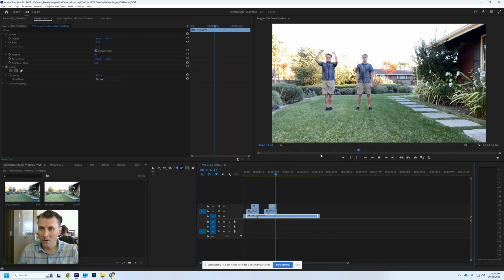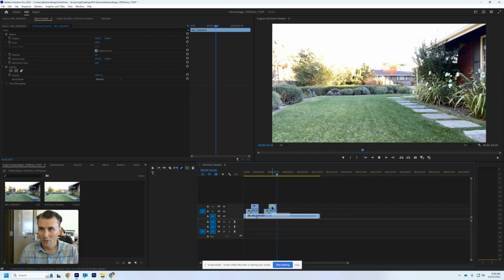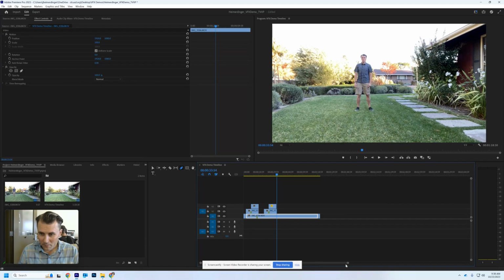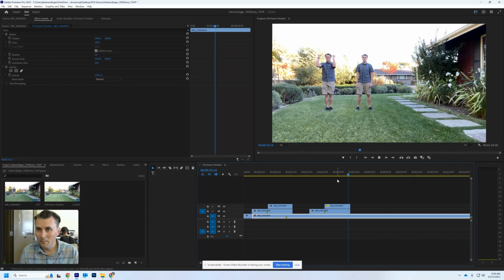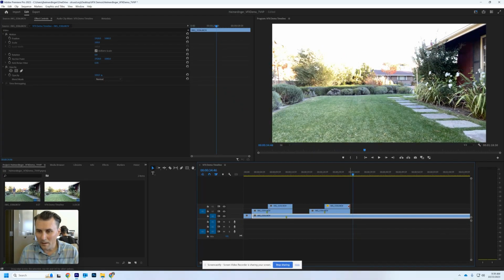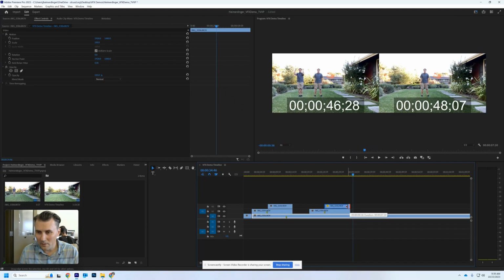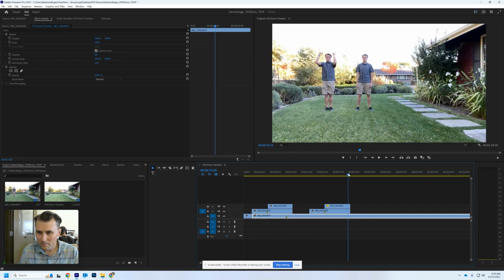And now we could do another snap. Boom, and maybe on this snap right here, which is actually kind of already lined up right now, boom, they both disappear. I might need to fine-tune that a little bit more. Here we go. I'm going to go ahead and use my arrow tool to make sure these guys line up so that people disappear at the same time. Snap, and they both go away. That was a little late. Let's pull that back a little. I'll find that right about there.